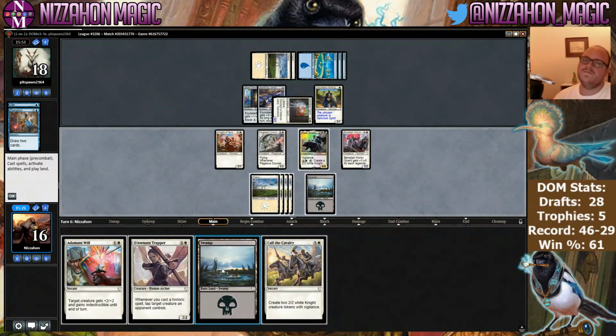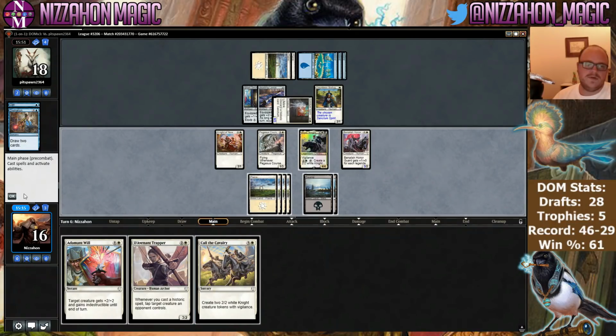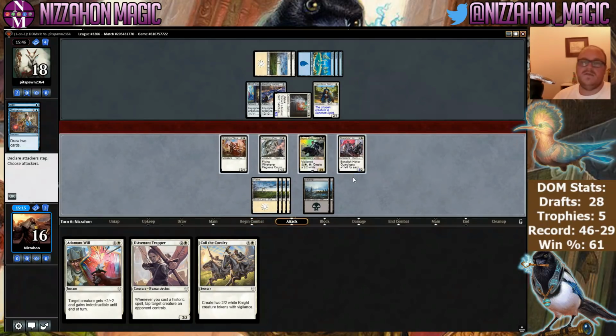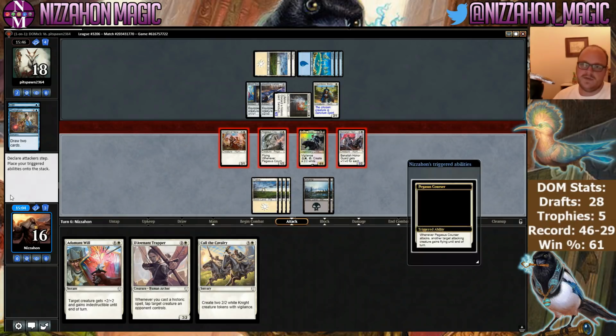Okay. Ooh. That'll get us to 1, 2, 3, 4. So we could kill something with 4 power. All right. So I think we do the same attack here. We could attack even harder, actually. I think we do. Vigilance and all that. Plus, we're going to play Call the Cavalry in our second main phase.